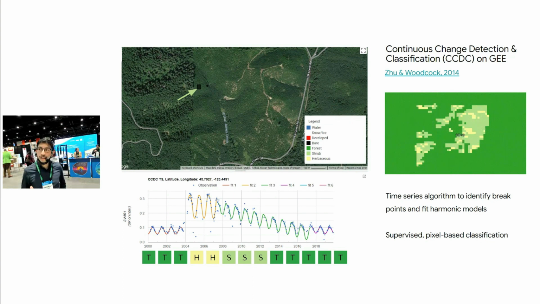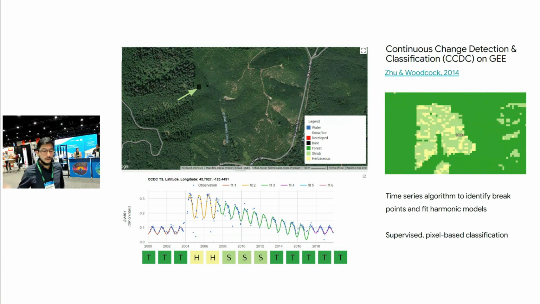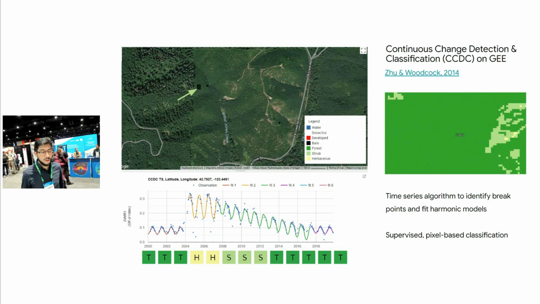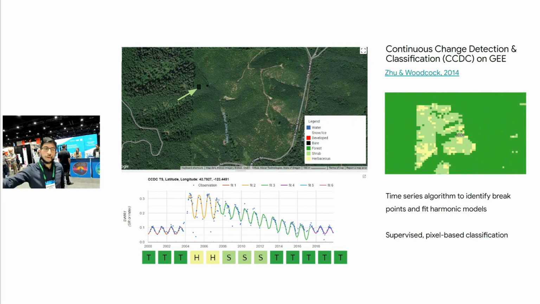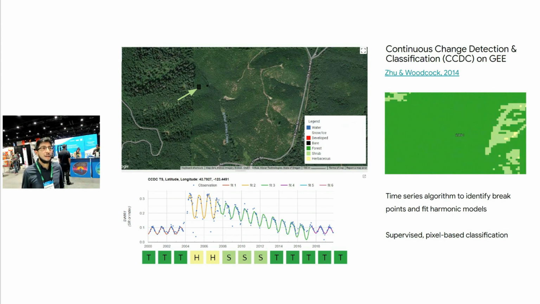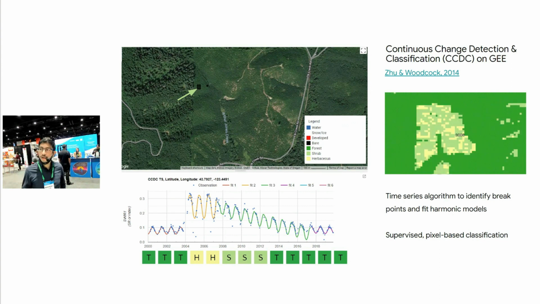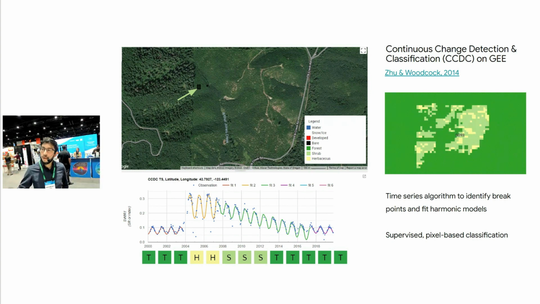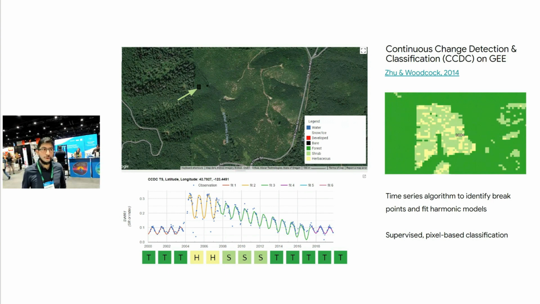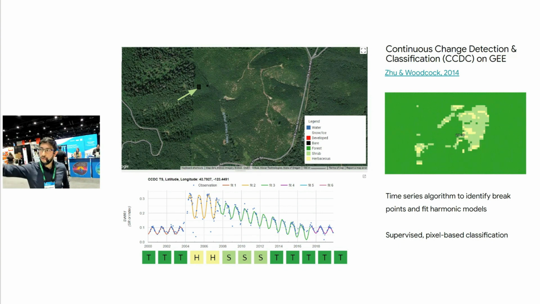Once we do that, we can take the information in these segments, we can take the coefficients, and we can feed that to a classifier and perform a supervised classification. With that, we can create maps of land cover or land cover change. In this case in particular, if you look at the time series at the bottom, the first part corresponds to trees, then after that there is a break, you have herbaceous cover for a little while, you have shrubs after that, it continues growing, and then you have trees at the very end. If you look at the animation, that's what's going on here. This is in a place in Oregon with forestry operations, and you can see how we're capturing that from this particular patch.